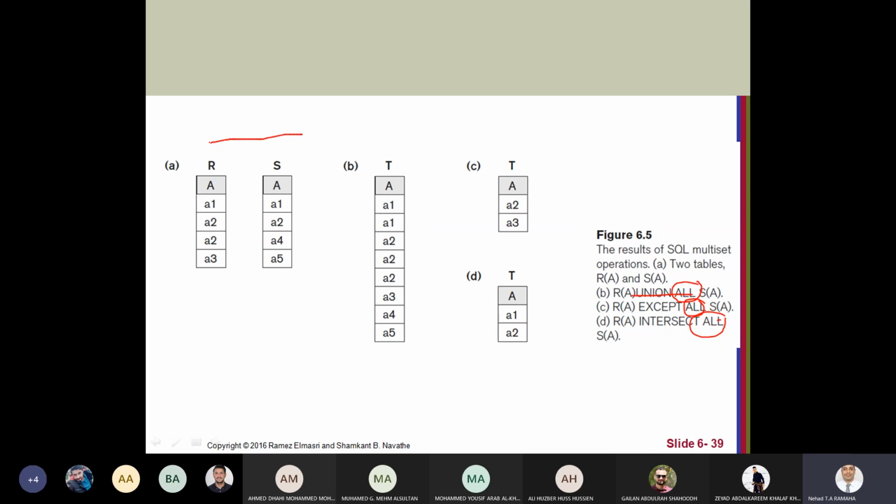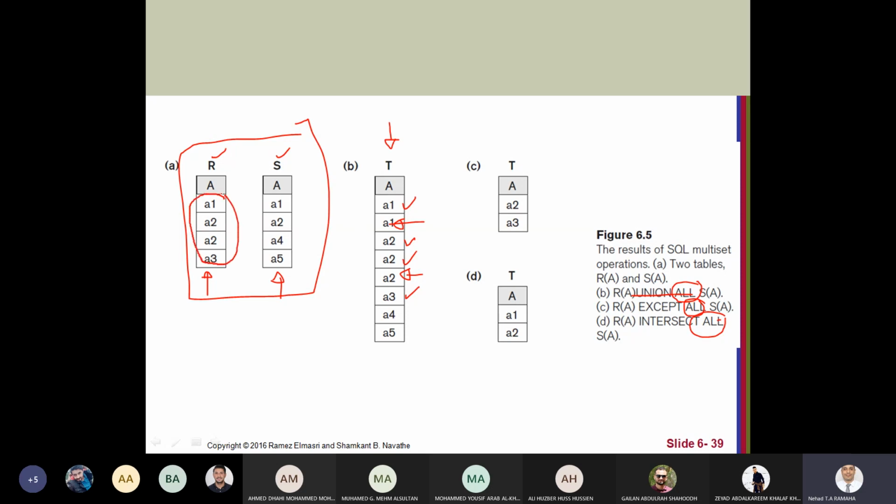If we have these two type compatible, which is very important, two tables R and S, if we make union all between them, we will have all tuples from RA and all tuples from SA. This comes from RA and this comes from S. Here it's just ordered to show you that repeated values, or repeated tuples, are also in the result.